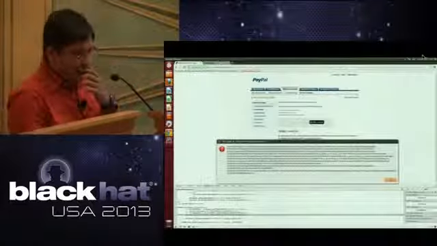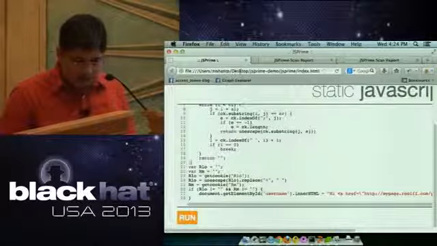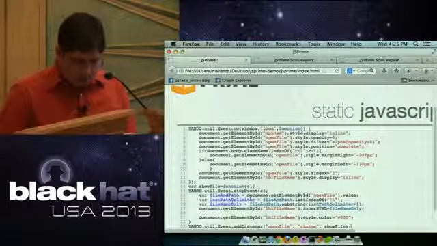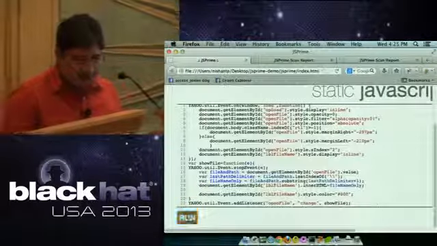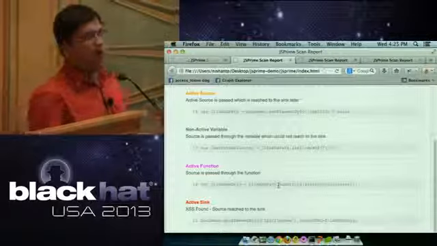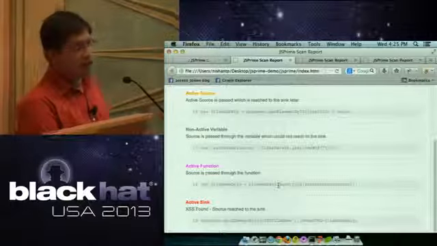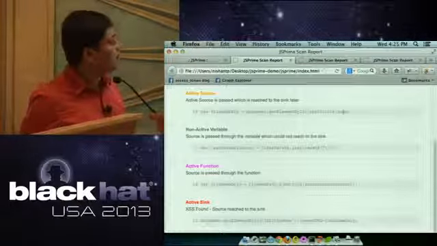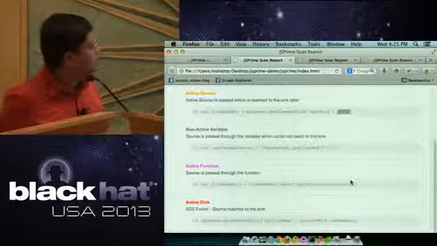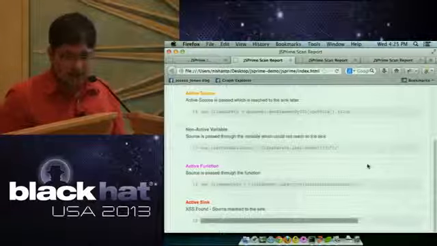So this was an XSS that I found in PayPal. I'll just go ahead and let it scan this code. So yeah, it's able to scan. The use case here was they were allowing uploading a file. And that file name field was taken from this value, and it was being passed to inner HTML, which was creating the XSS condition.